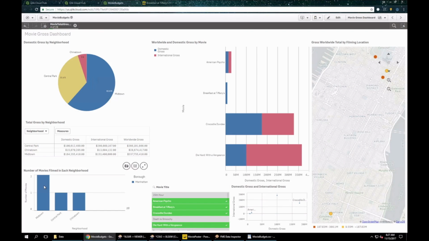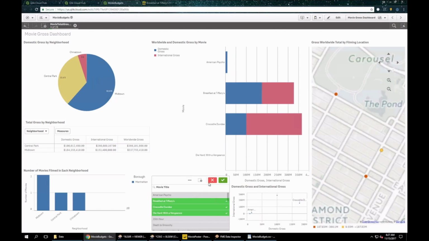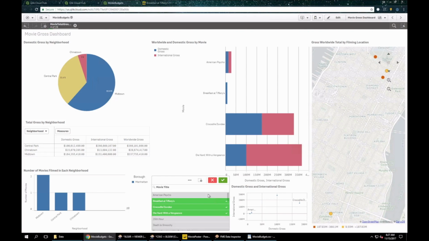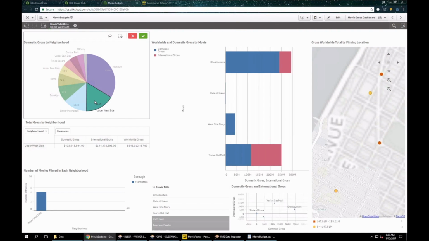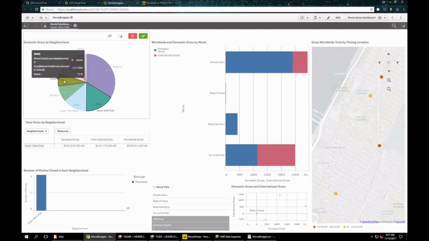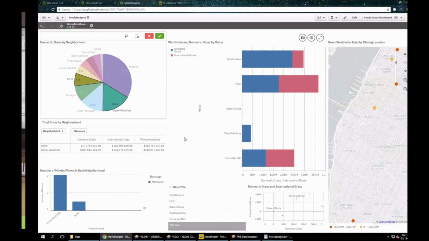And everything is interactable. So I can click over here and change things, just remove these values. I can see all the things filmed in Upper West Side or Soho and so on. There's an amazing amount of power in these. Once you have the data ready to go and these dashboards created, anyone can come in and see what's going on and get a really good idea for the trends and understand the data. It's much better. And you can upload this to the cloud and pass it on to a coworker so they can visualize everything.